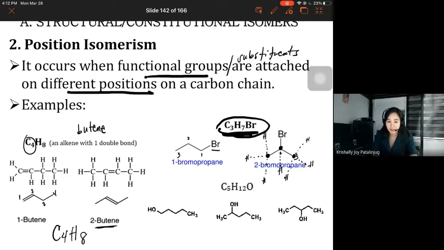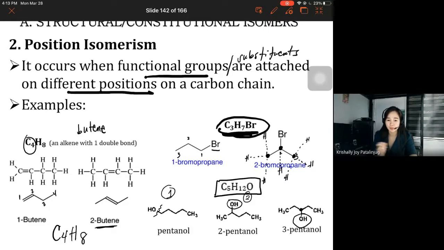Now you will observe na lahat ng molecules dito na sa C5H12O, lahat ng molecules being presented, meron functional group na alcohol. Diba? Alcohol is OH. Okay? So you have an OH at carbon 1 for the first molecule. Sa second structure, ang alcohol is attached at carbon 2. Sa third structure, yung alcohol is attached at carbon 3. Okay? But same number of carbon atoms. 5 yung carbon, 12 yung hydrogen, 1 yung oxygen. Same formula. Different lang yung structure dahil different yung positions ng alcohol. Diba? Yung isa, 1-pentanol. Yung pangalawa, 2-pentanol. Yung pangatlo, 3-pentanol.